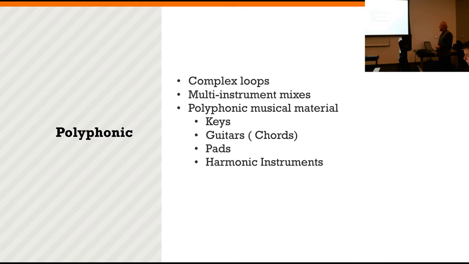So polyphonic: complex loops, multi-instruments, keys, guitars, pads. If you guys ever have worked with Melodyne, Melodyne actually has these, what's it called? The single, where it does the harmonic stuff. What do they call that? You put a guitar in and actually see the individual notes. Oh, what do they call that again? Melodyne is the ultimate polyphonic editor.